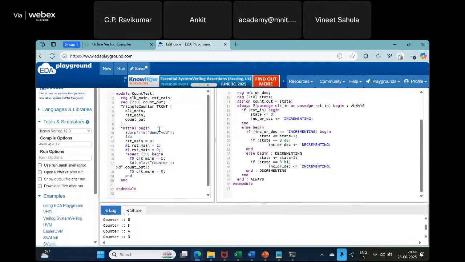And you have to say what are the variables that you want to put. So 0 means starting at time 0, right? And you can say TRCNT, which is the instance name. And then you can say open EPWave. So hopefully that will display everything.